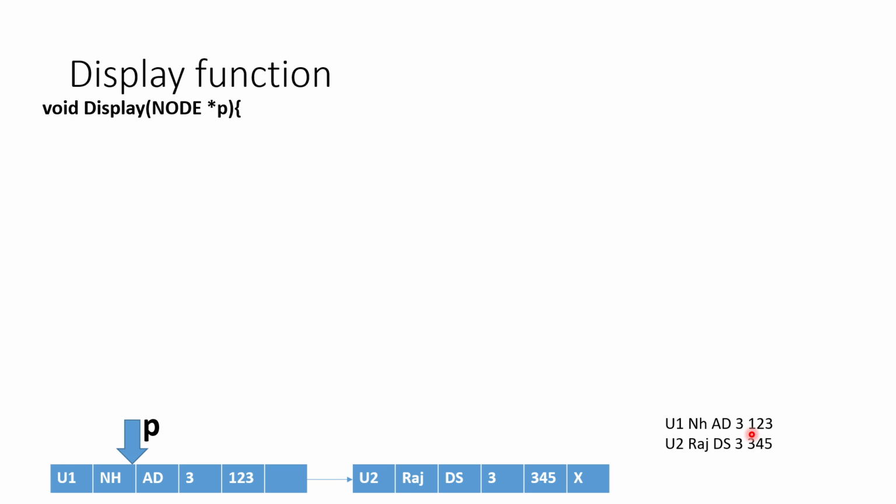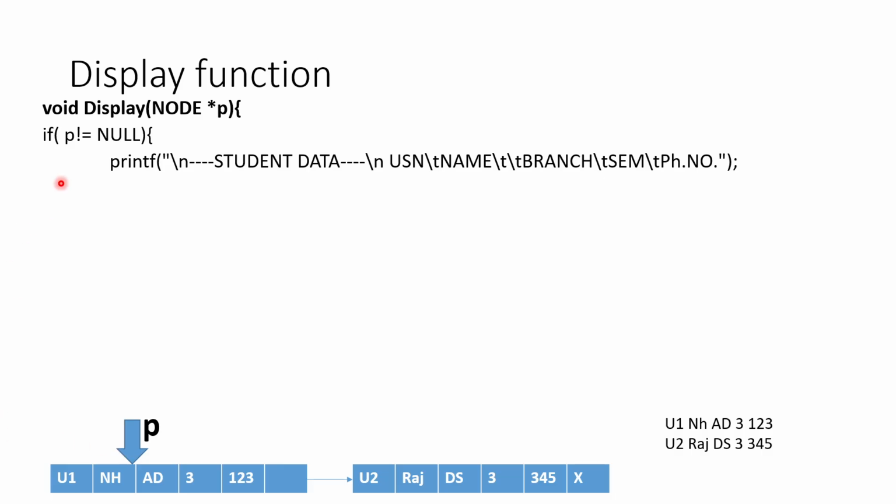I'll be making use of a display function. As we are not modifying anything, there is no need to return any value, so void. We have to pass the starting address of that linked list. I'll be taking that reference variable as p. Let it be this first node p. You can proceed only if p is not null. In this case, p is not null, so you do the print operation. If p is null, that indicates a null linked list, nothing is there, so no need to proceed. So this is for that purpose.